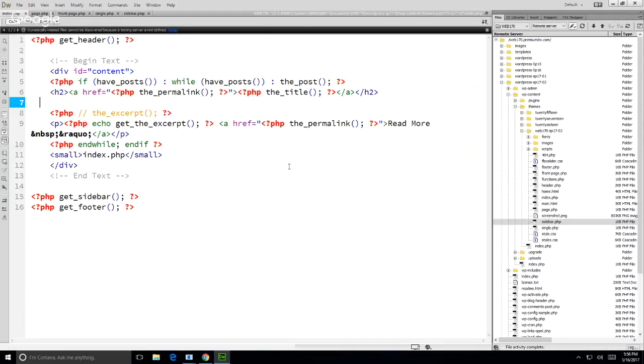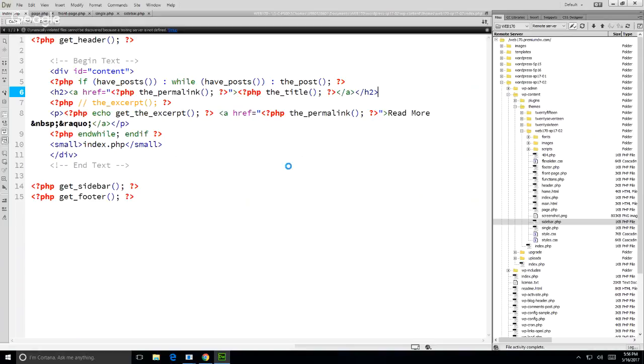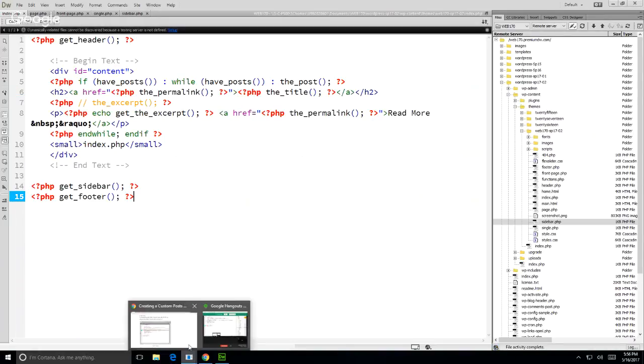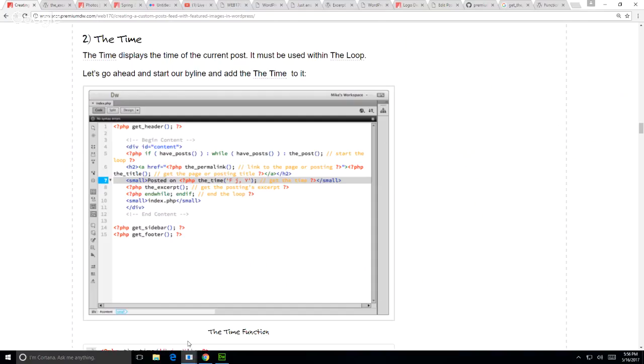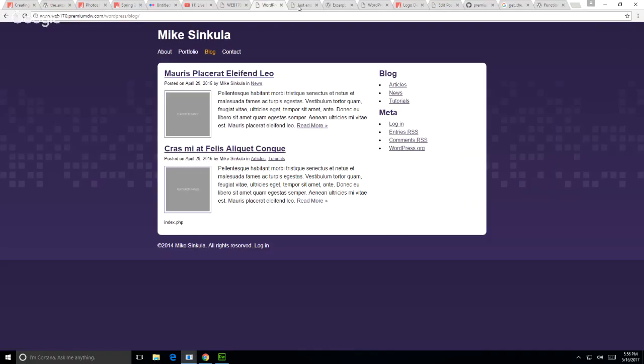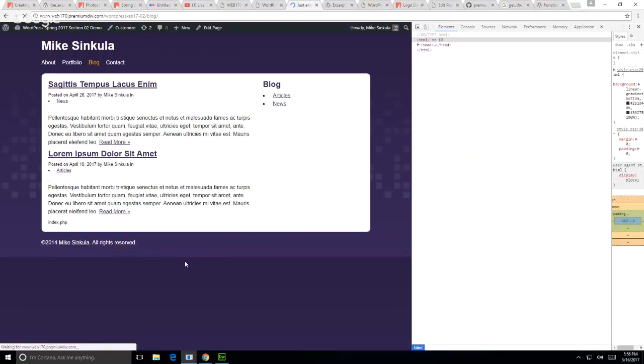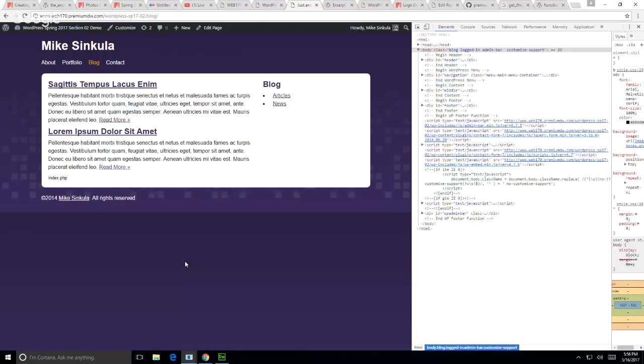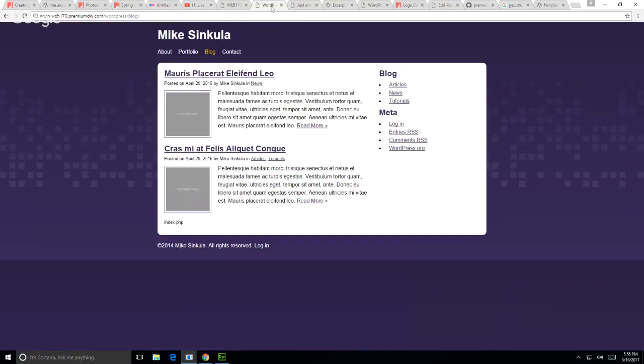So let's say that yours currently looks like this, right? Well, we want it to look more like this, where we have the title, the byline.